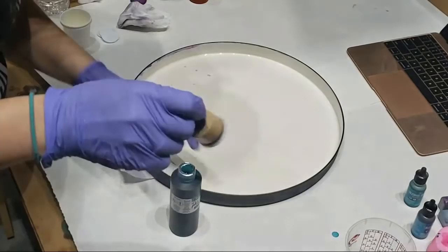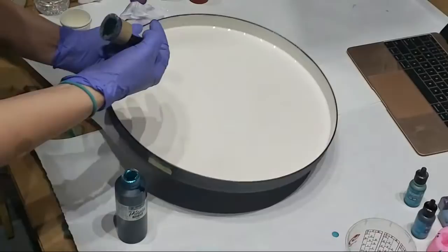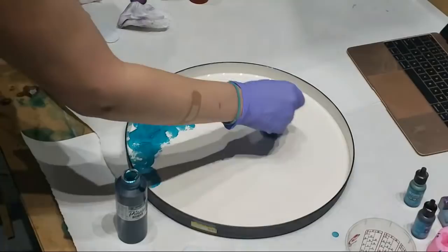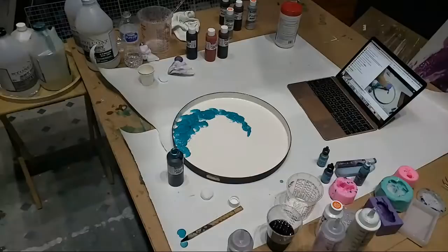So we go play. I've somehow got purple splashes on it already, so I'm gonna cover that up a little bit. I've never used ink on enamel before, so we'll see how it works. Looks like it's gonna work just like, sorry, I'm trying to get you guys a better zoom in.